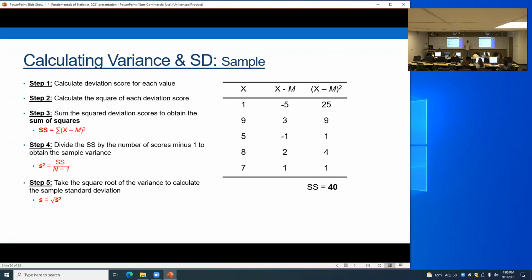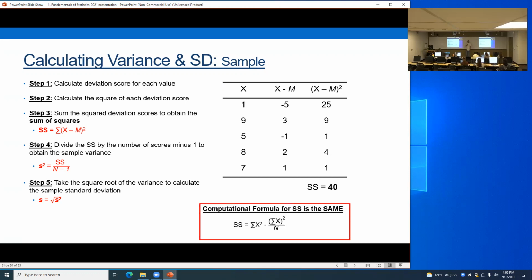Now in a sample of 5, this is going to be a pretty noticeable adjustment in terms of increasing the variability in our estimate of population variability. As we start to get larger and larger samples, that correction is going to be systematically less. So again, the computation for sum of squares is the same. The calculation of sum of squares for a sample statistic and a population statistic is identical. The only thing we're doing is making that small adjustment when we divide to get our value for variance. Questions on any of this?